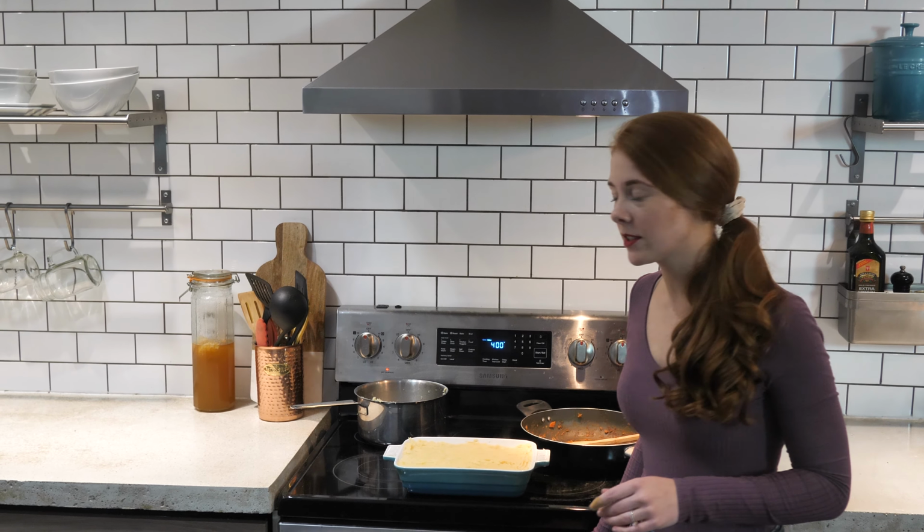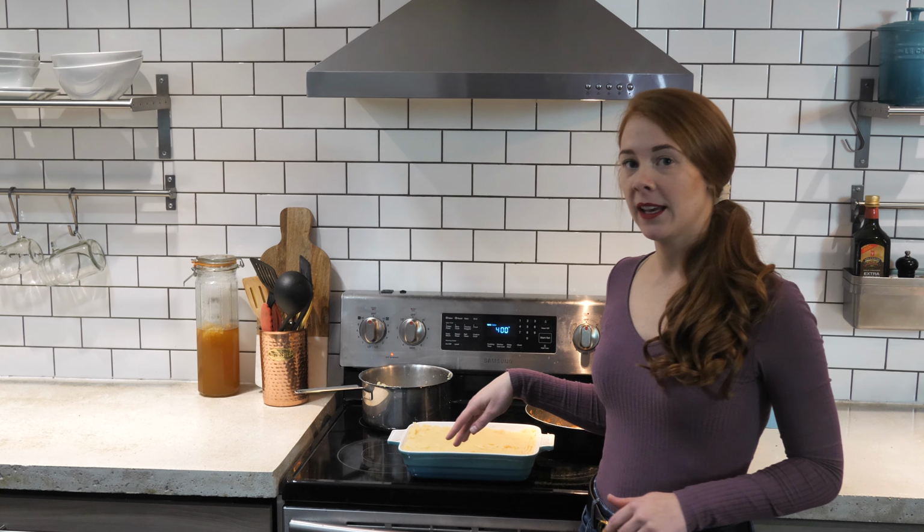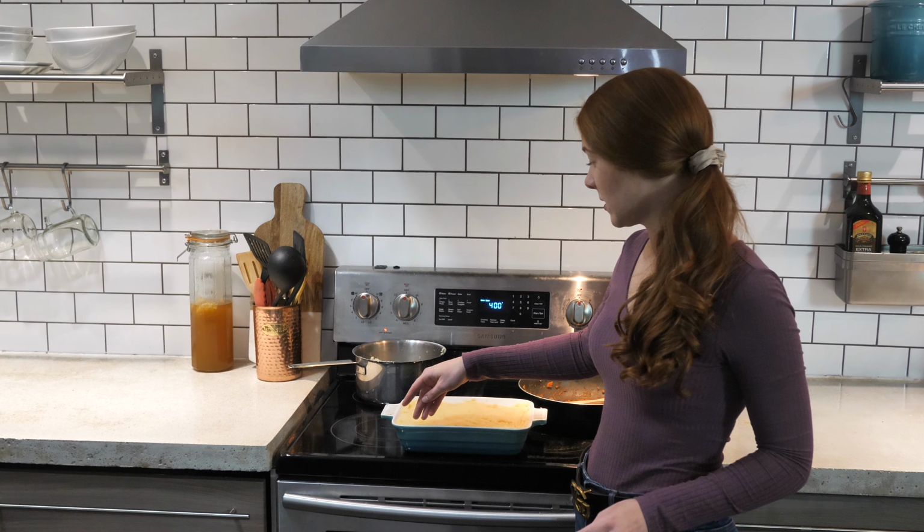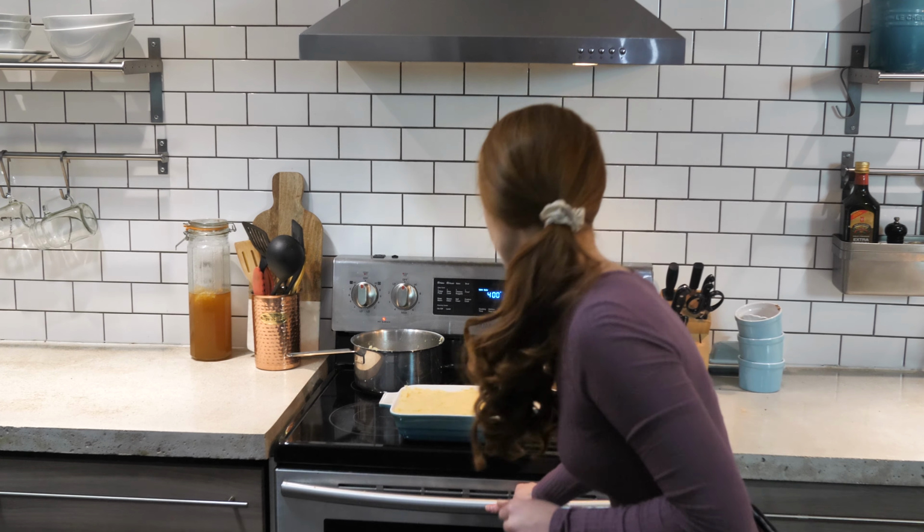Oven is at 400, so we're going to put this in and you're going to bake it for about 30 to 40 minutes. You're going to know it's done because you're going to see some of the sauce bubbling out on the sides.